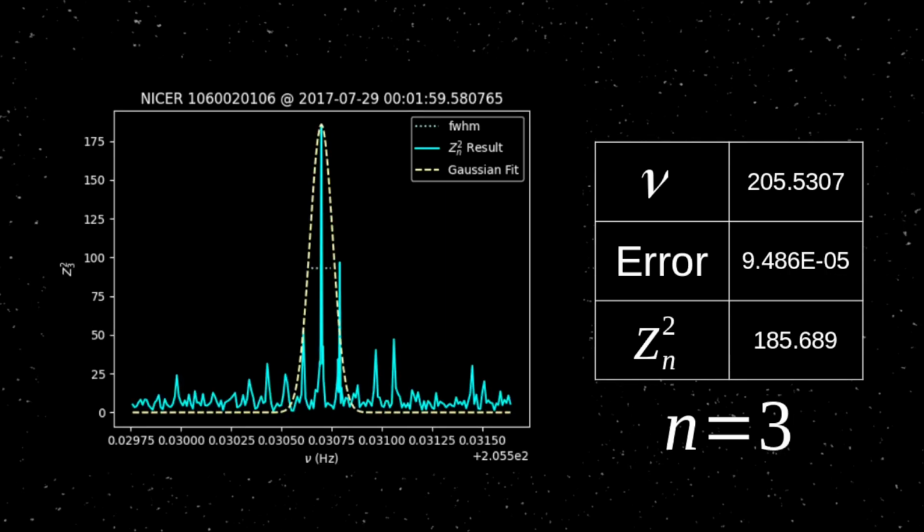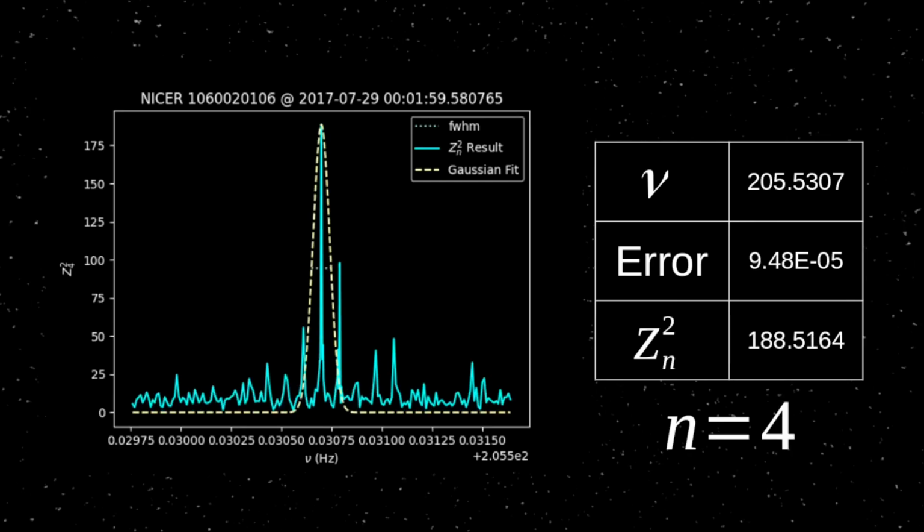Going up to Z3 squared, though, we only see marginal improvement. For a sparser dataset, which this source definitely is, we're dealing with nearly 2 orders of magnitude fewer photon arrival times, I believe. I'm not entirely sure about that, but I know it's at least an order of magnitude fewer arrival times. But anyways, you can see a natural stopping point between Z2 and Z3. We could go to Z4, but again, there's such little significance in the improvement that we might as well stop at some point. So this tells me that with certain datasets, there is a natural stopping point. It's not all going to be like the Crab, where it just keeps getting better and better as we introduce more and more harmonics.